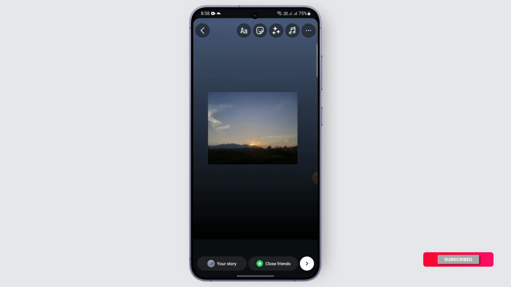Or you may just go back to any of the photo editors and create an image. You may just resize it as well and create it on a portrait mode and come back on Instagram and just post it. You may use any of the photo editors that you may like, or go to any of the websites and search for long image and paste the image there, and they will convert your image into a long image. After that, just get back on Instagram and post that long image on Instagram.